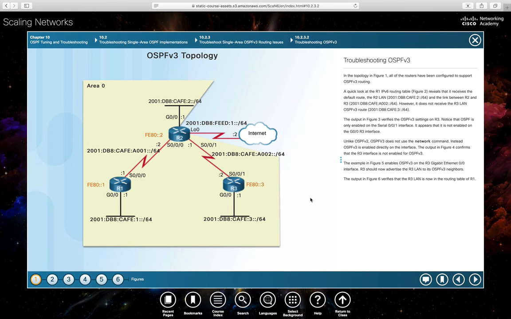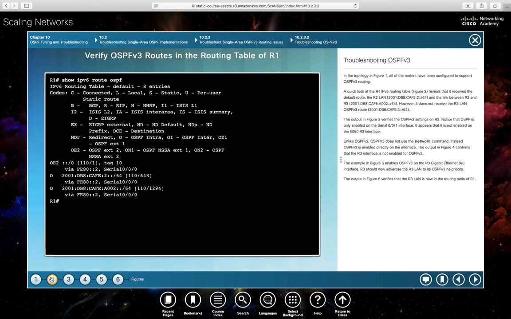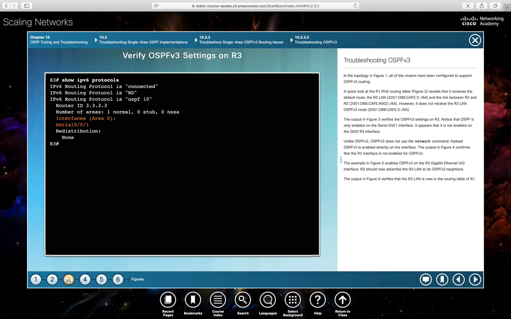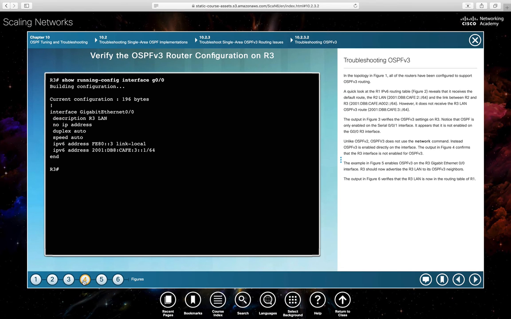As far as troubleshooting OSPF version 3, again, we have the topology here, and we're verifying the routing table. We're making sure that we have interfaces that are configured correctly for our protocol, OSPF process ID 10.